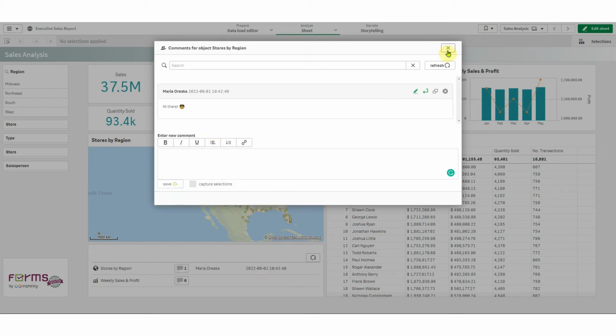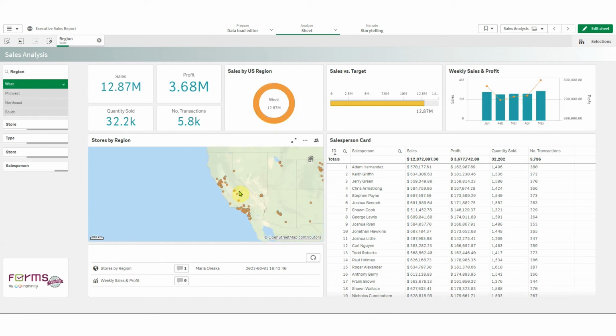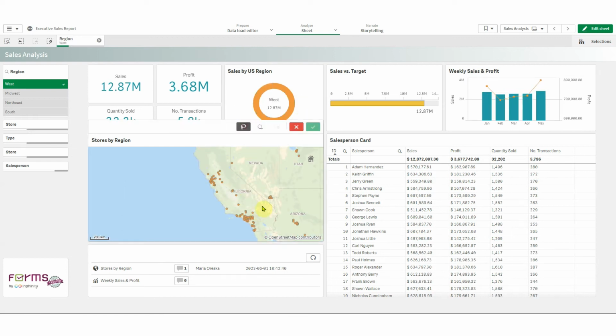But not only that. The main added value of comment objects is in keeping the context in your messages. So if I select West region here, thanks to Qlik, I can select some specific stores.